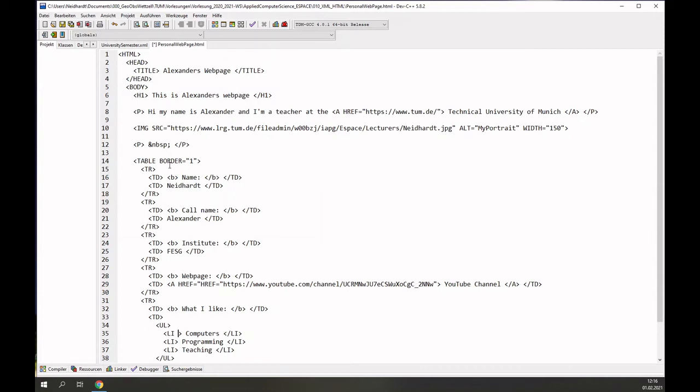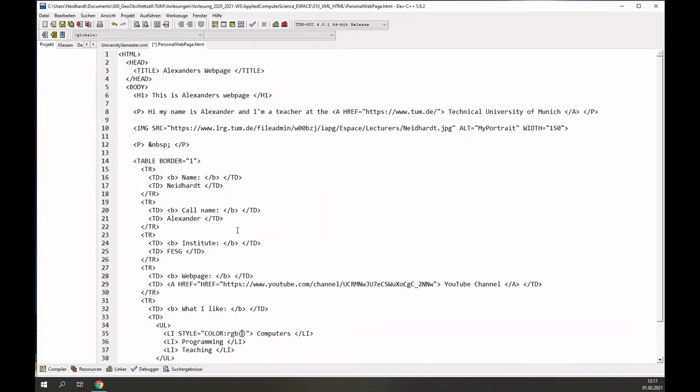So I do it inside here with style equals, and then you can define different attributes, which you should also know if you want to do this later on for the exam. It's not so relevant because you cannot learn all of these things directly with just one single web page. But you should see how it works.